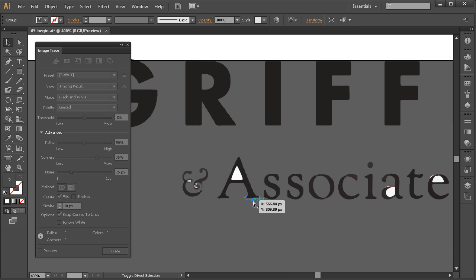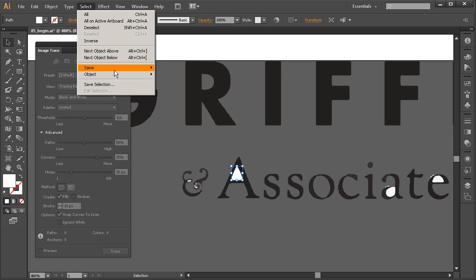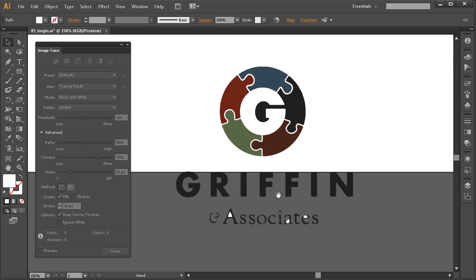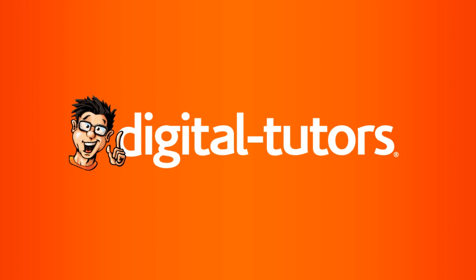And now we could come in and simply ungroup, select one of those white shapes, choose Select, Same, Fill Color, and you can see it selects all those white areas and just delete those. So in this lesson we've learned how we can take a logo that has been rasterized and convert it back into a vector format. All right, with that said, let's go ahead and move on to the next lesson. I want to show you how we can simplify a raster image to vectors, specifically for spot color printing.